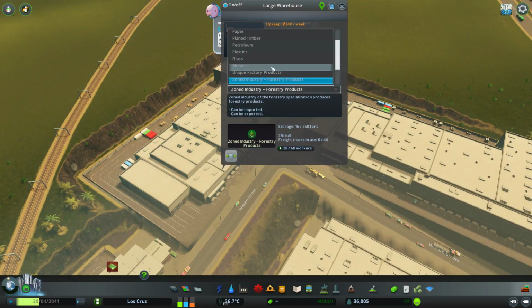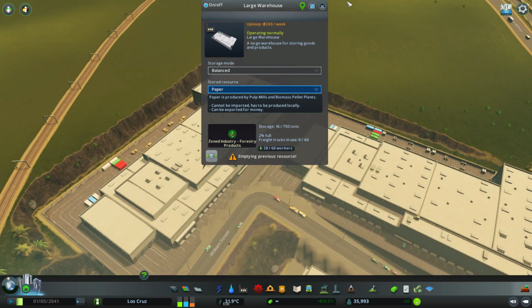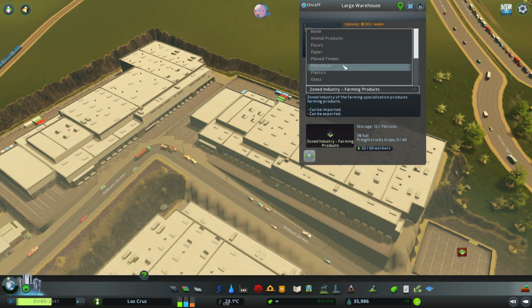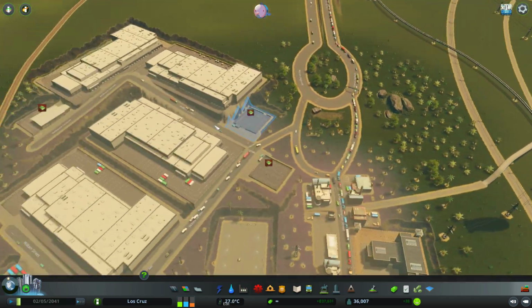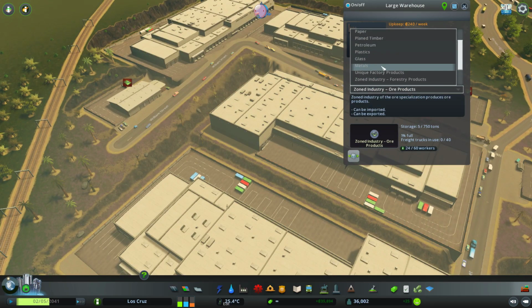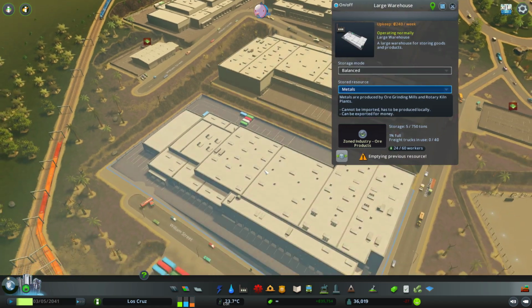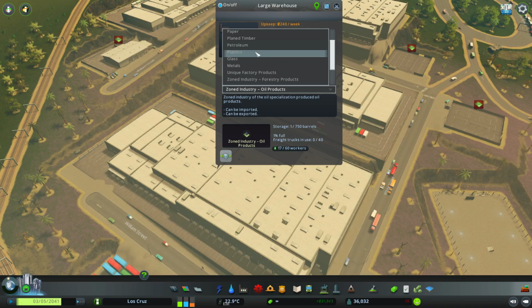So I think in this one you are set to forestry, so you are going to be paper, because paper goes in quite a few things. Empty in previous resources, that's okay. You are going to be, so you're farming, so animal products, I think. That's okay. You are going to be, so your ore, so metal, sand, metals. And then you can be plastics.